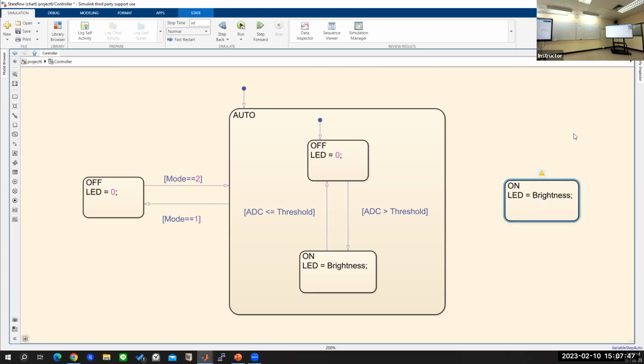You have to do the same thing with the auto mode and the on mode. So on mode I've defined as mode 3. You can define whatever you want. Same thing, you make the relationship. I want it to go from auto to on when mode equals 3, and I want it to go from on to auto when mode equals 2.